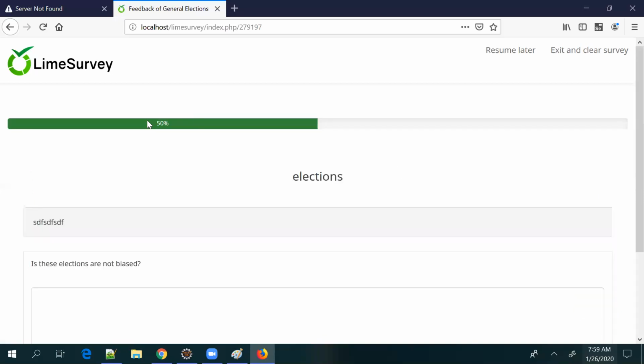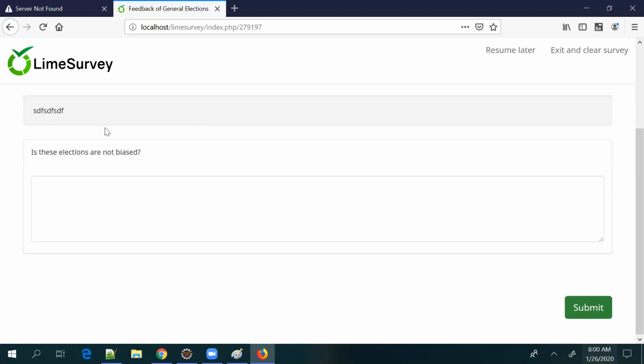Whenever I click on one, based on the total number of questions, the percentage will be calculated and displayed here. If it had 10 questions, then only 10% might have been completed. Because there are 2 questions, it's completed 100%.